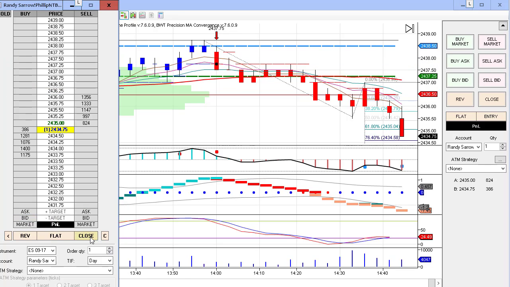Okay, and that was that. We got filled. We got filled at 35, and what happened was I hit the bid button as the market was accelerating to the downside, and I got filled at 35, which is actually 7 ticks on the second contract. So that was a total of 13 ticks on 2 contracts.